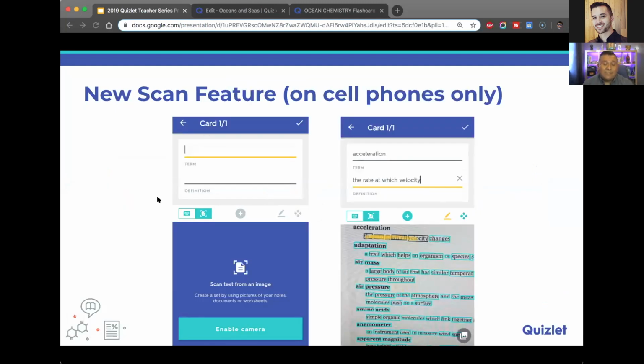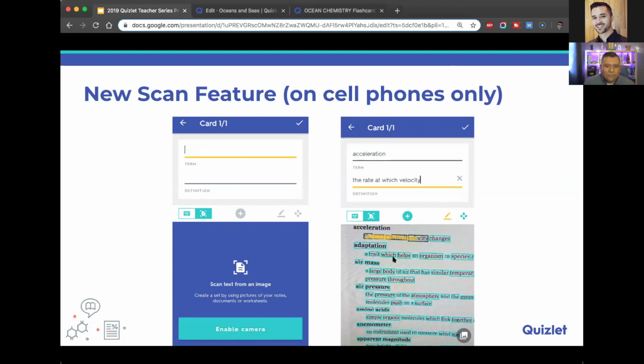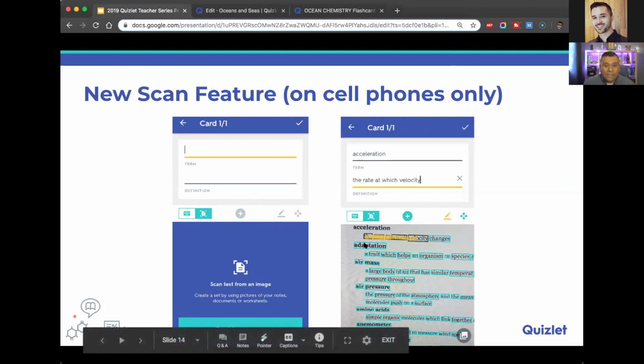And the cool one is a new scan feature. So let's just say I want to scan in a chemistry formula, or I want to make a card with a chemistry formula. And let's just say I'm going to make a lot of them, and I'm looking at a textbook and I'm going to borrow a few examples from there. I normally have to sit there and, okay, term, tab, definition. The cool thing is on your cell phone now, you can scan. So I have this picture down over here. You can scan either a glossary or you can scan an equation.